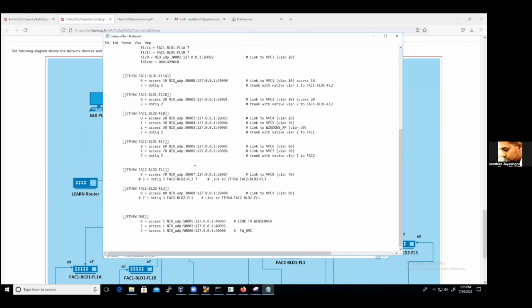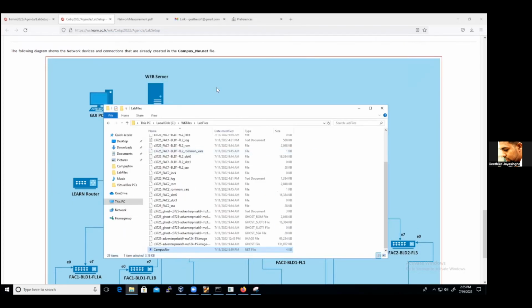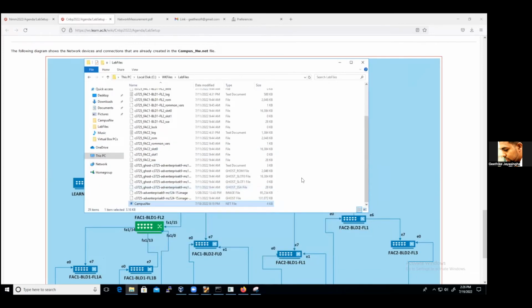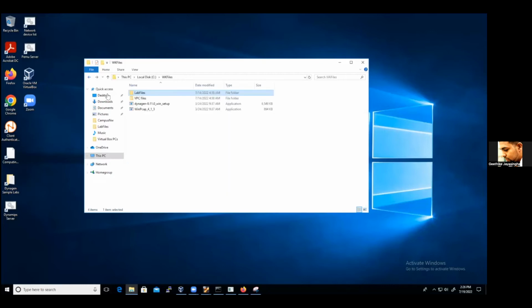Okay, so after you extract this file, now you can see this is the icon. This icon seems like an executable file. Sometimes once you extract this, the icon may not be like this. Maybe when you double click on the file, it will ask for software to open it. Once you install this Dynagen software, as I explained earlier, normally once you run the Dynagen installer, it will install into the C drive.